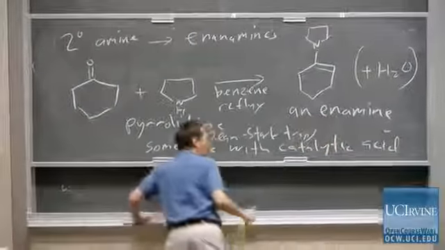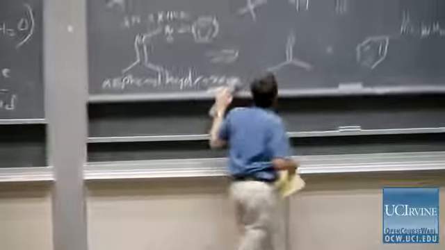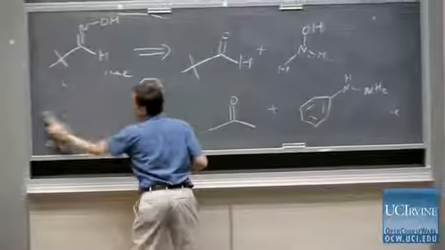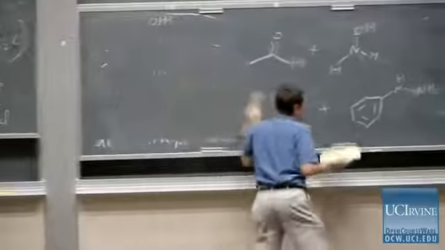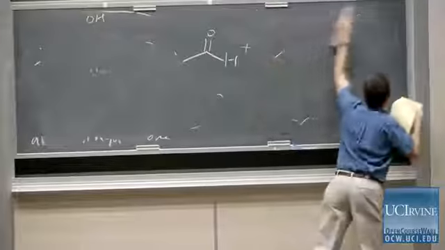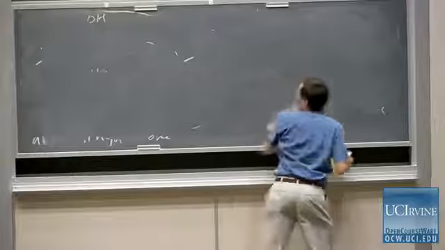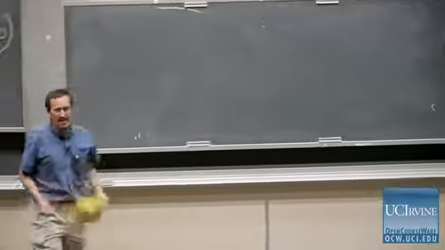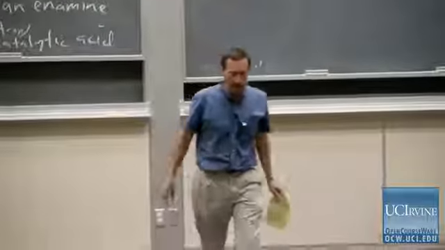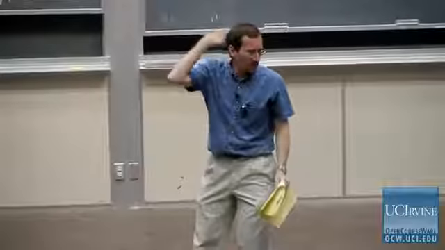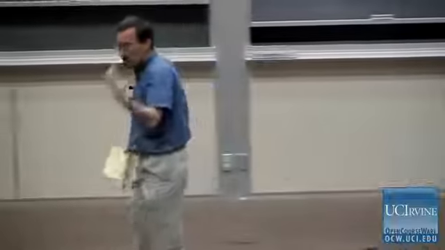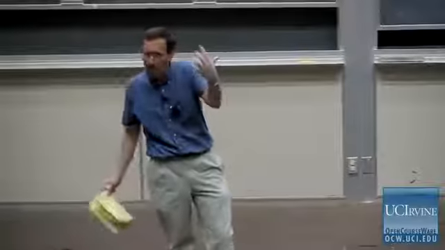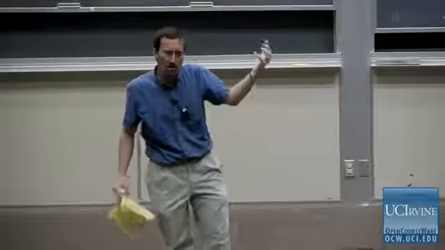All right, and where I want to close our discussion is to just talk about the mechanism for formation of the enamine and maybe a little bit more about it. All right. So just as in the case of our primary amine, our amine is a nucleophile, the carbonyl is an electrophile. The amine is a moderately basic nucleophile. It's a good enough nucleophile to attack the carbonyl. It's like cyanide. It's reasonably basic.